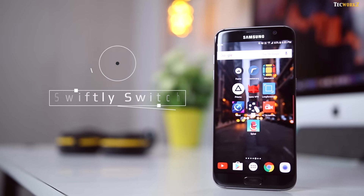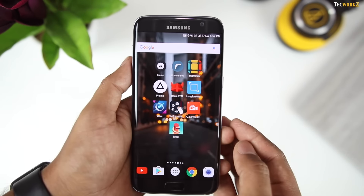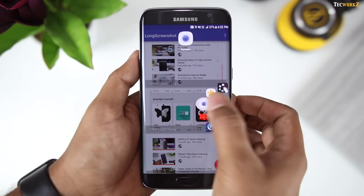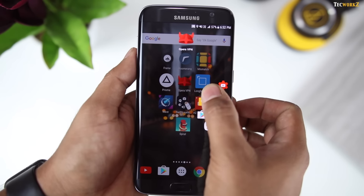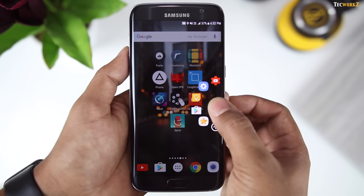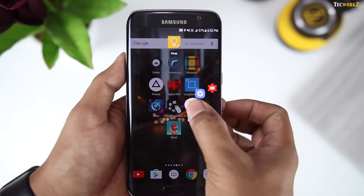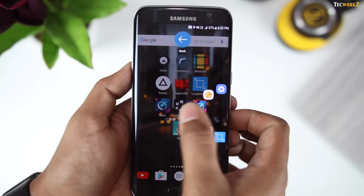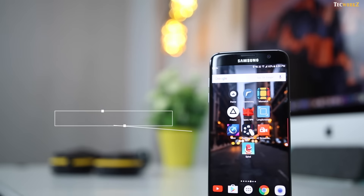Next up is Swiftly Switch. This app gives you a panel on the edge of your screen that will help you switch between recent apps, access the navigation bar, go to your favourite apps and much more. You can quickly switch back and forth between multiple open apps. If you hold down on any of these apps, it opens up a folder of some of your favourite apps that you can access anytime from within this menu. Through these shortcuts, you can quickly bring down the notifications panel without having to reach the top of your screen, and you can also go back or to the homepage without even having to press the navigation buttons.